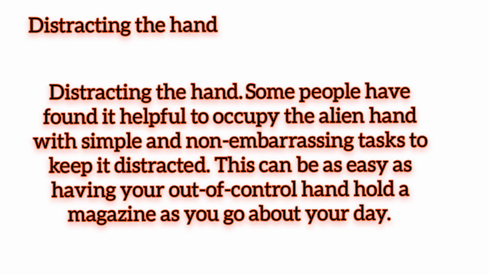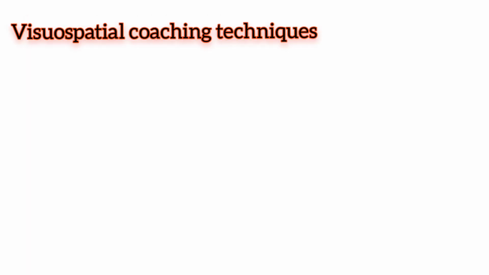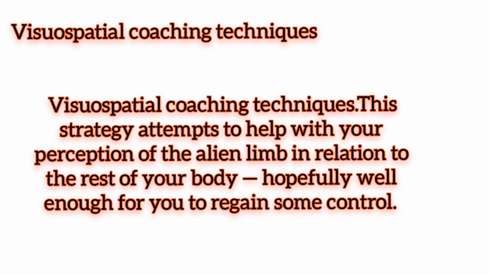Treatment: distracting the hand. Distracting the hand means diverting the attention. Some people have found it helpful to occupy the alien hand with a simple and non-embarrassing task to keep it distracted. This can be as easy as having your out of control hand hold a magazine as you go about your day. Next, we move on to the visual-spatial coaching technique.